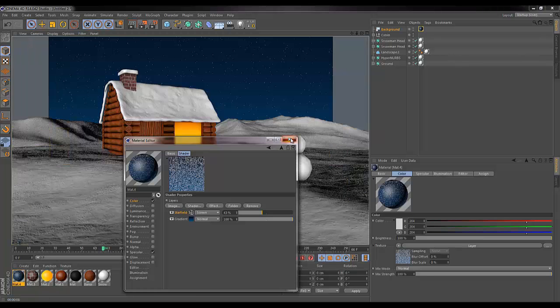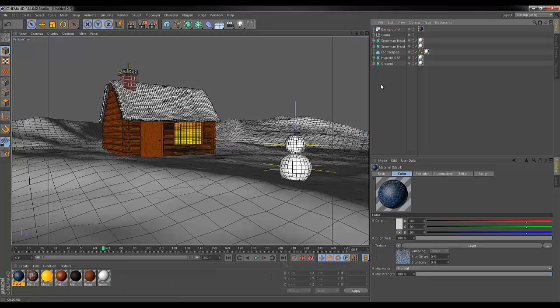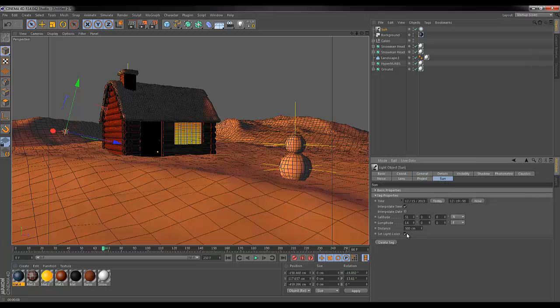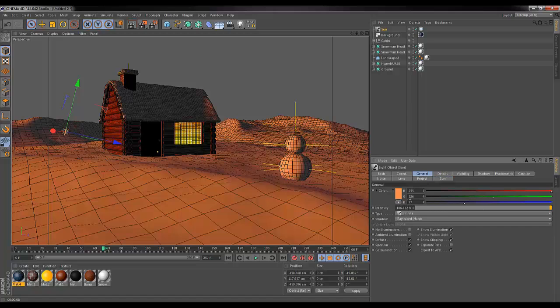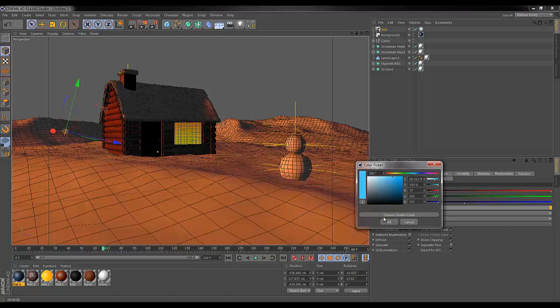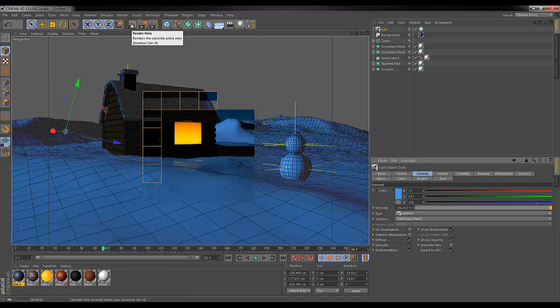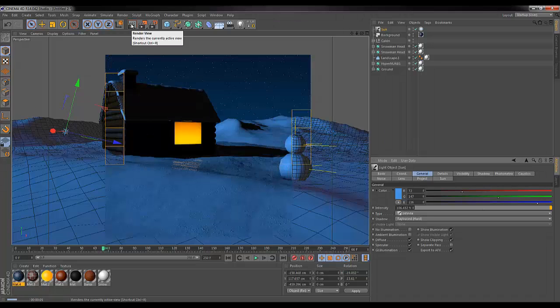Okay. Next, final bit, I think nearly, is we've put some lighting in here. So what we'll do is we'll have some sunlight. And I'm going to go into the sunlight settings and change it so it doesn't set the color. You can do this all by time, but I just found this so much easier, just do it myself. And then go general and choose maybe like a bit of a blue color, something like that. And by default, we just have a quick look. It's starting to look pretty groovy.